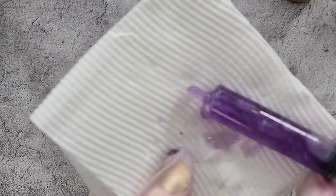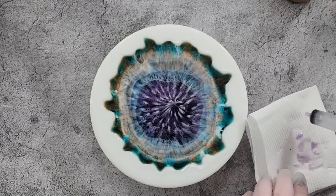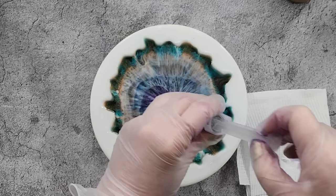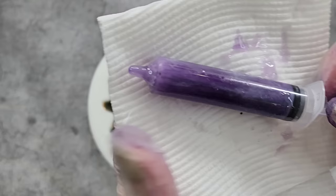Not really, still very, very transparent in there. So I need to go a little bit more. I need to go again because there's not a lot of white coming out in that syringe. So we'll go again, touch the bottom, lift up a tiny bit and pull. So that's three. That's 30 grams, that's 1 ounce. Little bit more opaque there now. I think there's more white in that one, so I'll leave it at that. I don't want to take too much out.